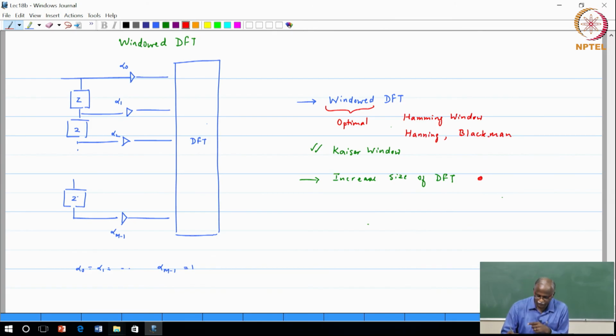Of course, windowing you can do, this one you may not be able to do, in which case let us say that the maximum DFT size that you have is M. Now, that I cannot go beyond, but then I ask you, I want better resolution. I want a spectral analysis that is both well resolved in terms of frequency and spectral leakage. And then we go back and look at this structure. From a DFT point of view, you will say there is nothing I can do. I applied the best possible window, but you are constraining the size of my data set to be this. So, therefore, I actually am limited.